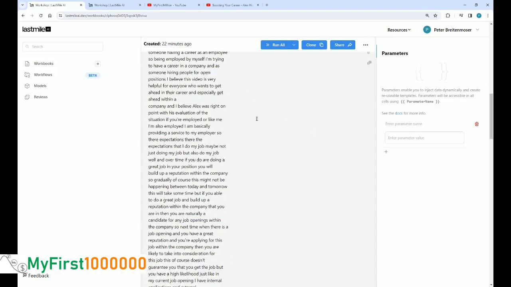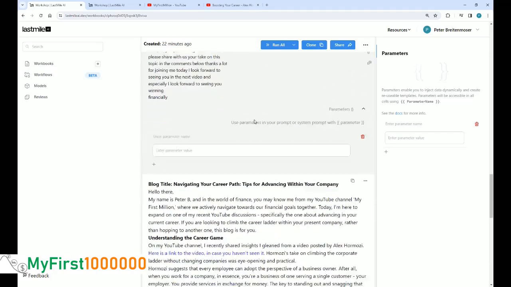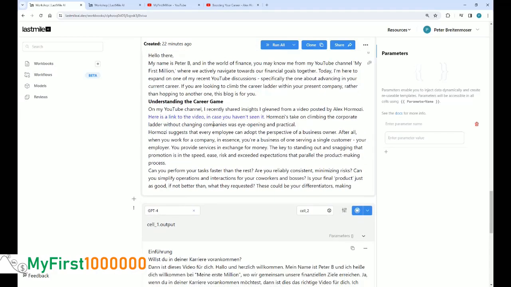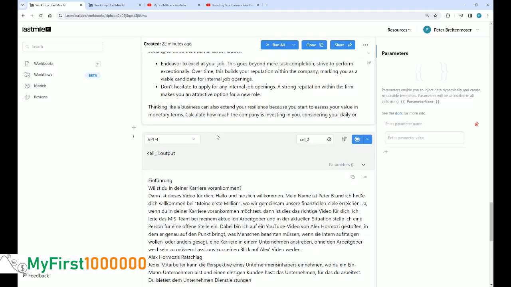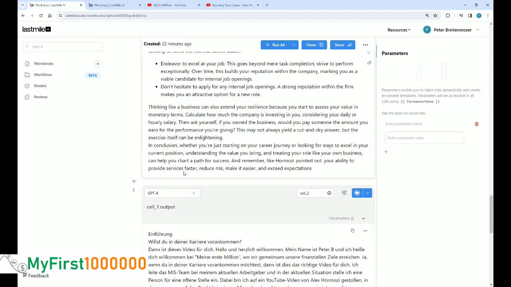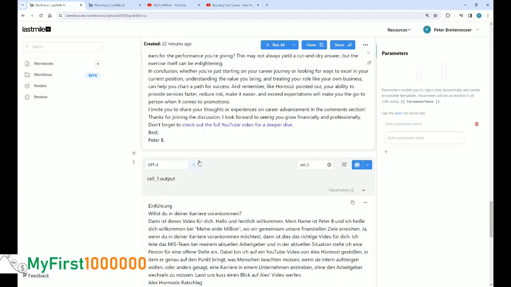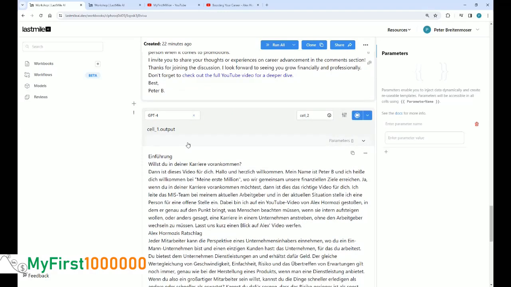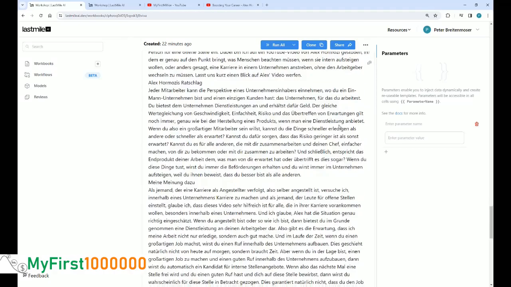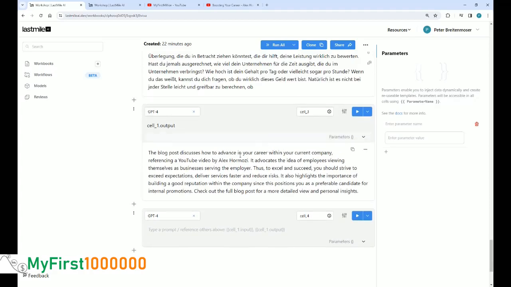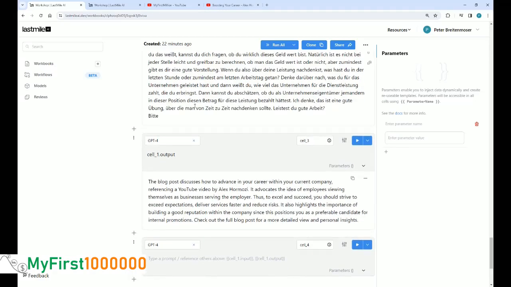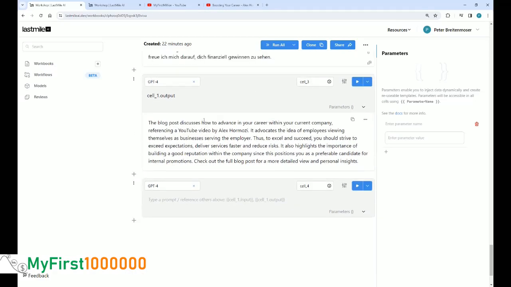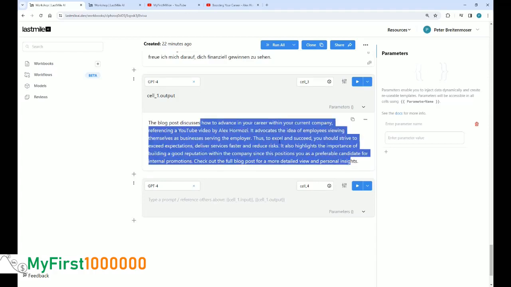And what is the logic? The first logic is, of course, it is writing the blog post for the career tips. And then let magic happen, as we are referring back to the first cell's output. You will see, as soon as the first cell is finishing, the second cell is already generating, and the third cell also already generates. So you see the second cell takes longer because it's a long blog post to translate, whereas the summary takes much faster and it's already completed.